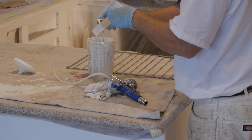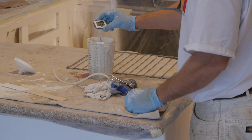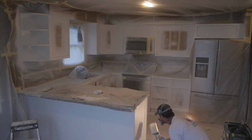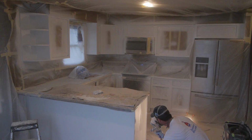Here we are preparing the Chem Aqua Plus top coat for spraying. We like to heat the lacquer up to 100 degrees using a hot plate to reduce the viscosity and also thin the lacquer 2% with purified water. This allows us to spray the finish with optimal atomization while hitting the suggested mill thickness so the coating is durable and smooth.